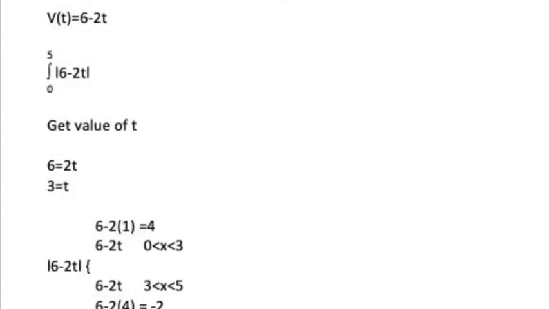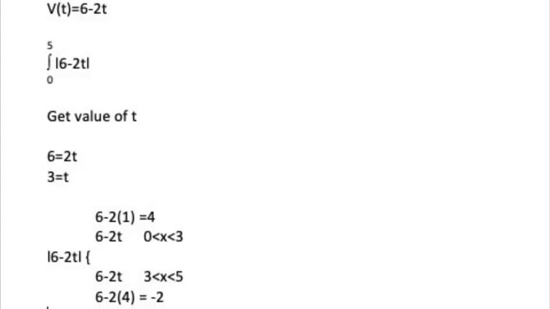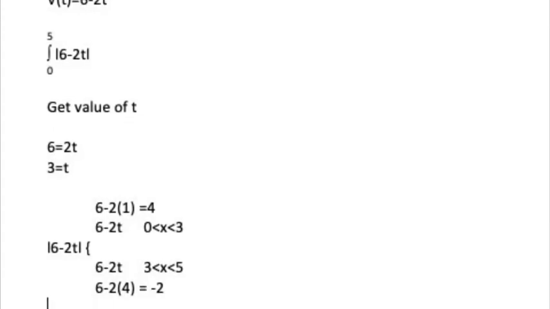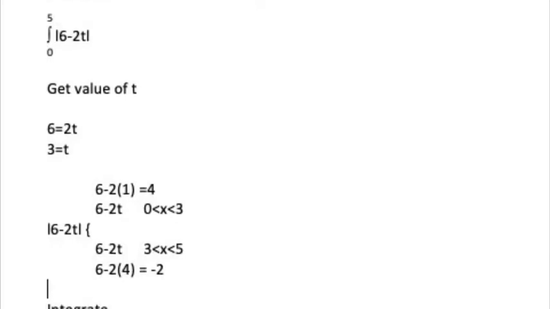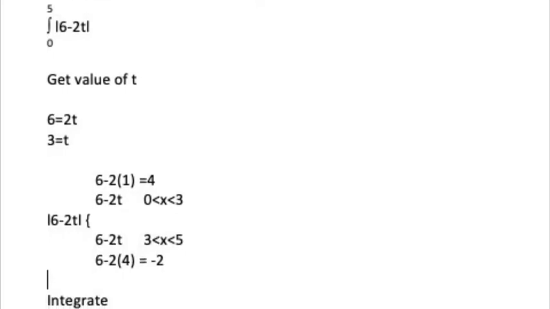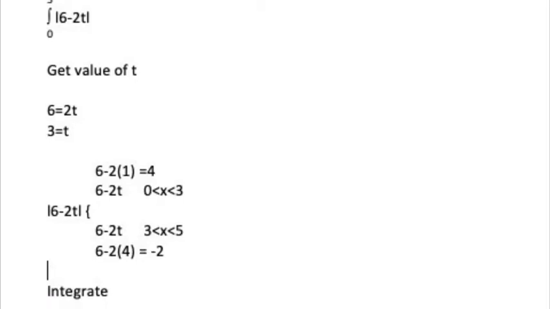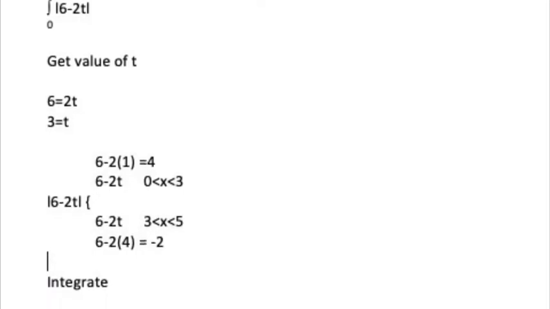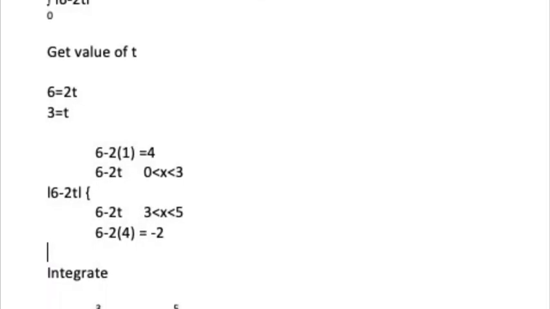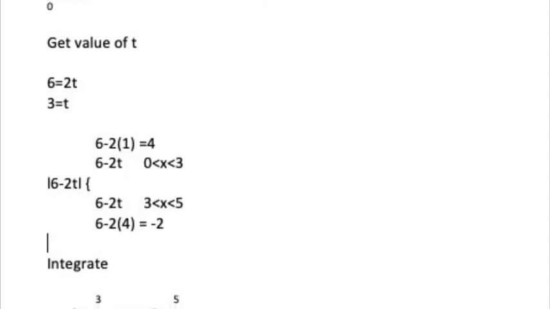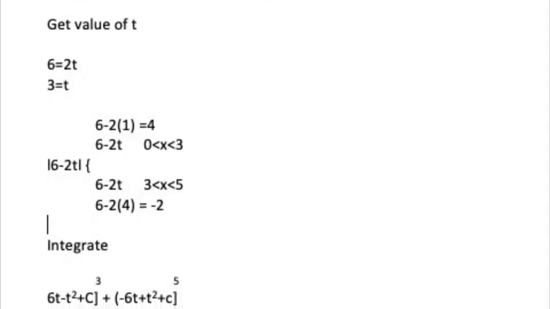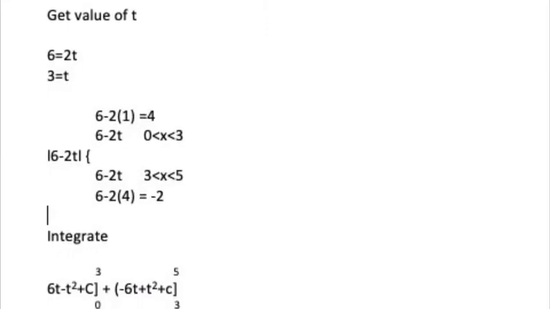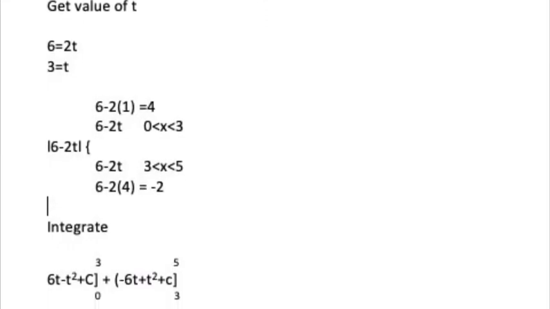To know our total distance, we use the formula of v that the problem already gave us. But we have to put the equation in an absolute value. We know that our intervals are between 0 and 5 because the problem told us. First, we got that our t equals 3, so that means that there will be two separate intervals. One that will go from 0 to 3 and another that will go from 3 to 5.